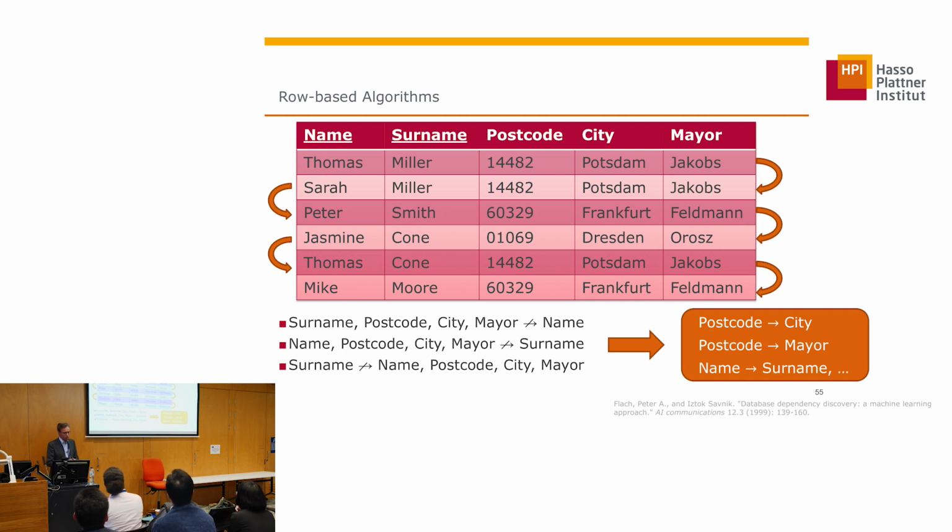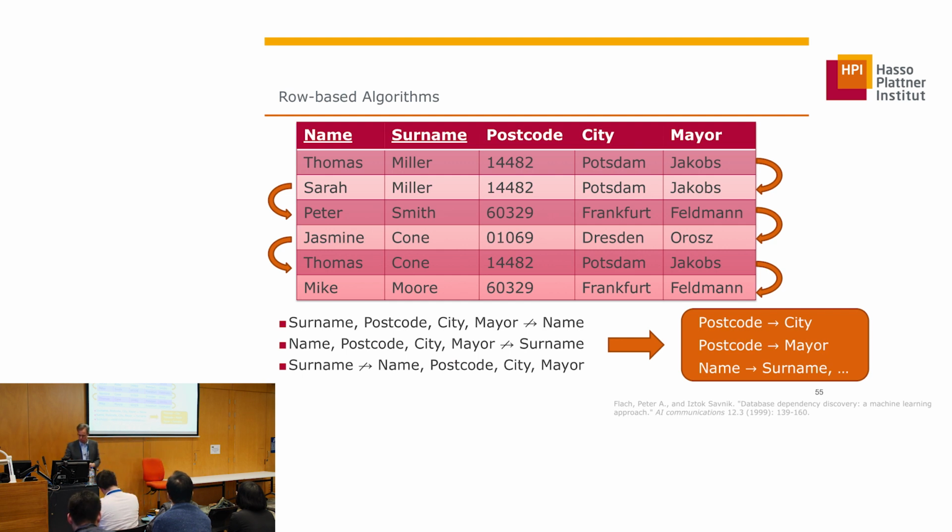So what is the difference between these two approaches? One was column-based, the lattice. The other one is row-based. The row-based algorithm is very efficient if you have many columns. It doesn't care how many columns you have, because you look at all pairs of rows and each pair you can look at very, very fast. It doesn't really matter if there are 20, 30, 50 columns. It's all super fast. The problem is, of course, you have to look at all pairs of rows, so it's quadratic in the number of rows.